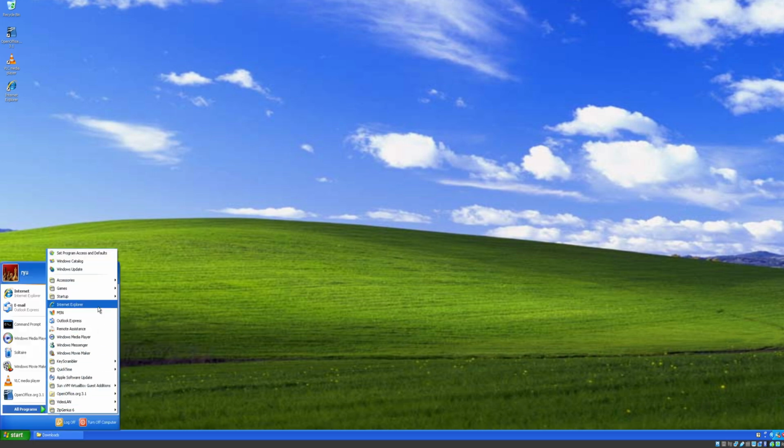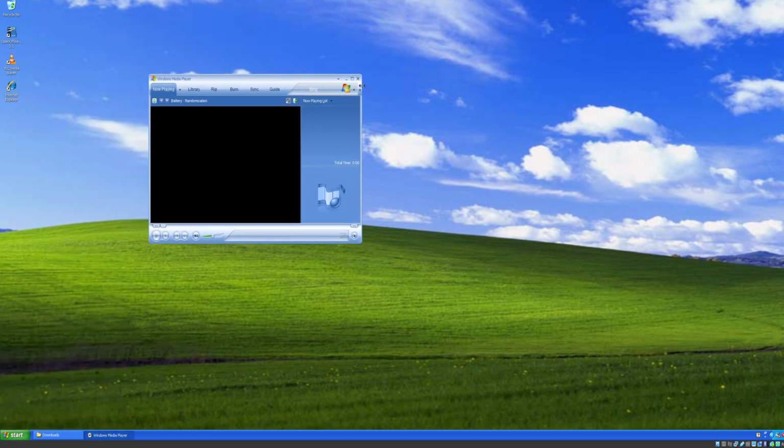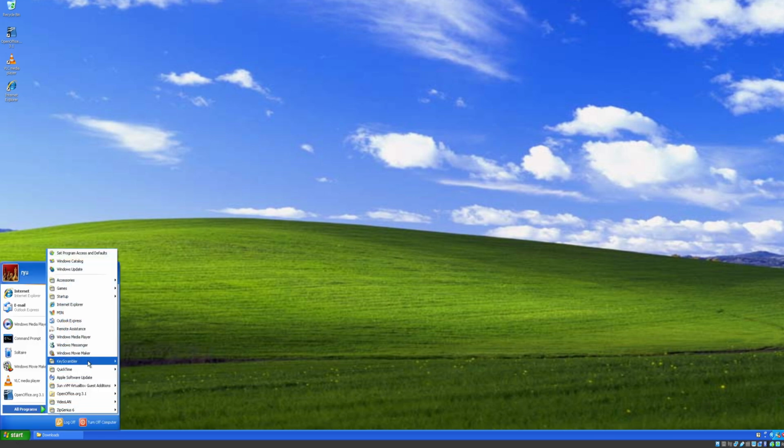And the thing is, when I started using Windows XP, like most people, it was just a revelation, because before that we had Windows Me, as I mentioned, but then we had Windows 95. That was a huge shift. Here's Windows Media Player. And then we had DOS before that. So I started using Windows early on, since the beginning. And so I've seen the evolution, and Windows 95 was a huge revolution. But when it got to Windows XP, I think that was the next step.